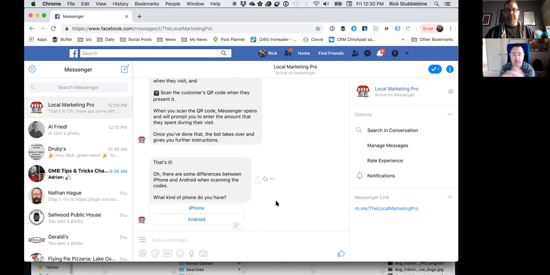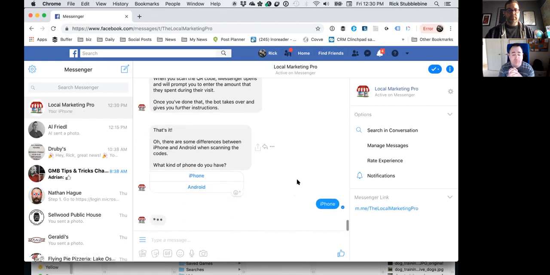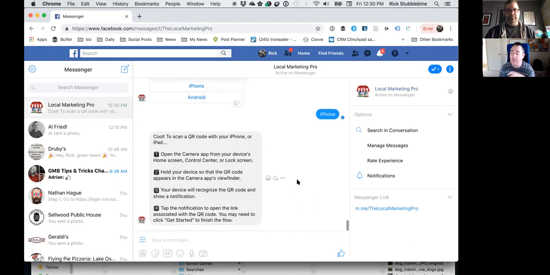So I've tested a ton of QR code apps, and I've actually found one that's free with no ads. And so all they've got to do is when they click Android, it'll tell them, here's the link to go download the app, install that, and then you can scan your customers' codes. So that's how the whole program works for getting employees on board. And if somebody gets fired, then you can just go into the bot and remove their tag, and then they're no longer an admin.